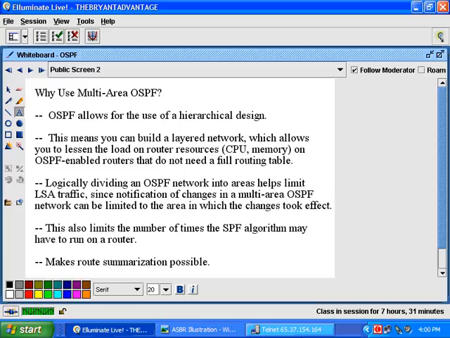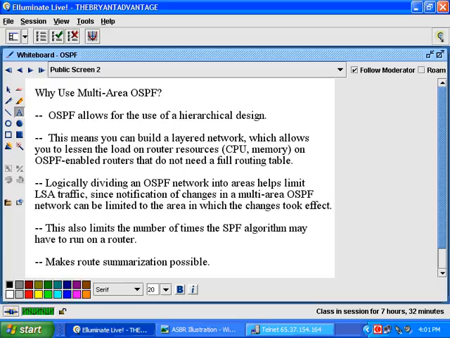We will configure multi-area OSPF, because what that does is allow you to lessen the load on your routers that can't handle that load, and meanwhile your core routers are the ones really calculating all the routes that have full routing tables. And the way that we save on router resources with stub and total stub areas as well, not just multi-area, but when we take it to the next level with stub and total stub areas, you'll see that we can really lighten the load on a router.